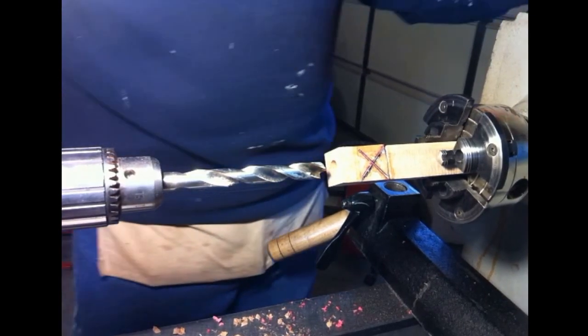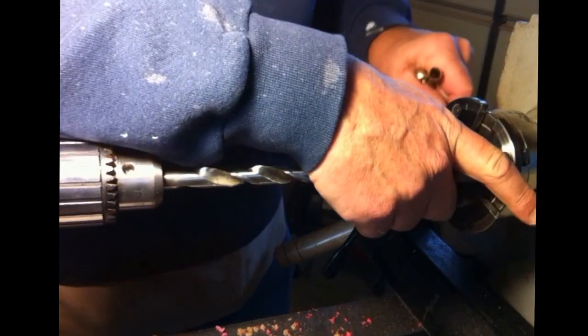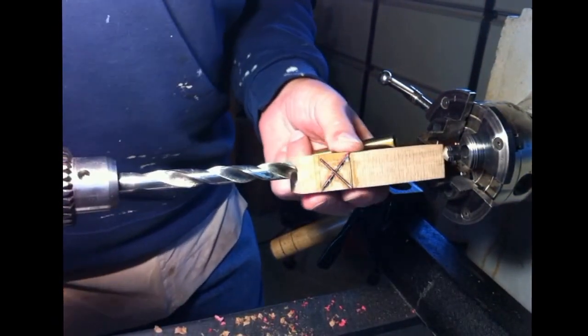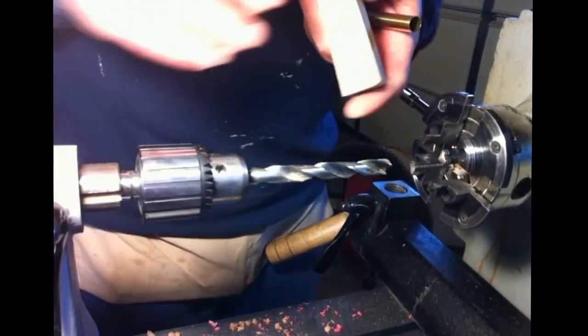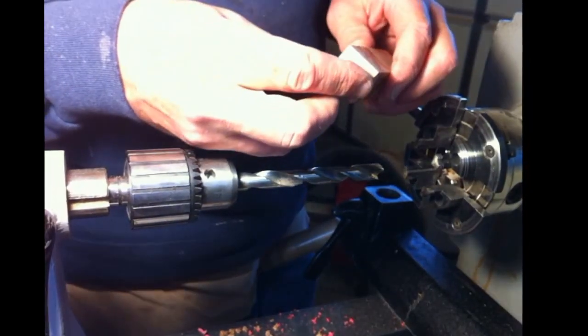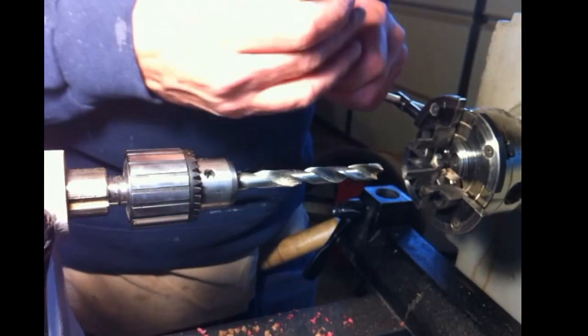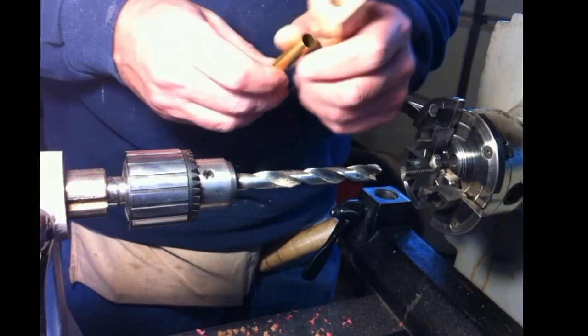We take that out of there. We can get it out of there. So we have a hole in that one that our tube goes down into, and then we'll glue that in there. That'll be the next step, gluing those tubes inside of the tube blanks so we can mount them on the lathe and turn this into a pen and a pencil.